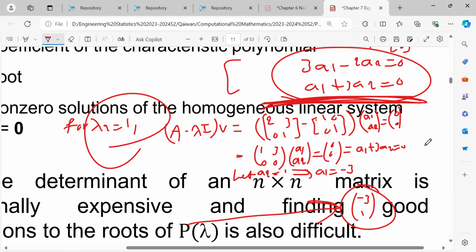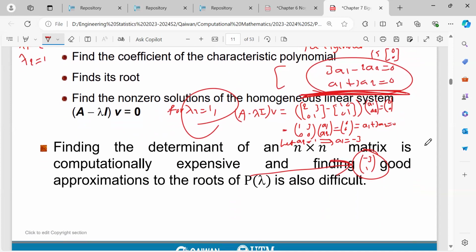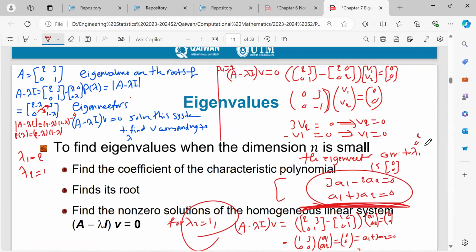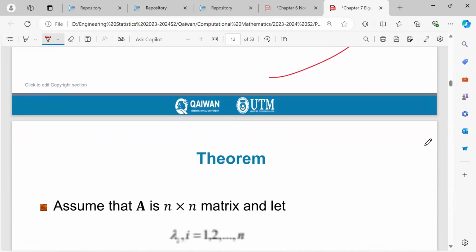But if you have only one equation and two variables, you could choose a specific value for one of the components and find the other one, like what we did here. Any value is fine. This is how to find eigenvalues and eigenvectors. First, find the eigenvalues. Then for each eigenvalue, find the eigenvector. As you see, we obtained these two eigenvectors as we had two eigenvalues.